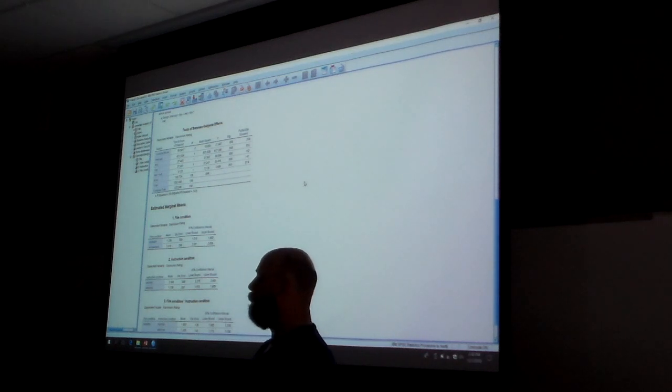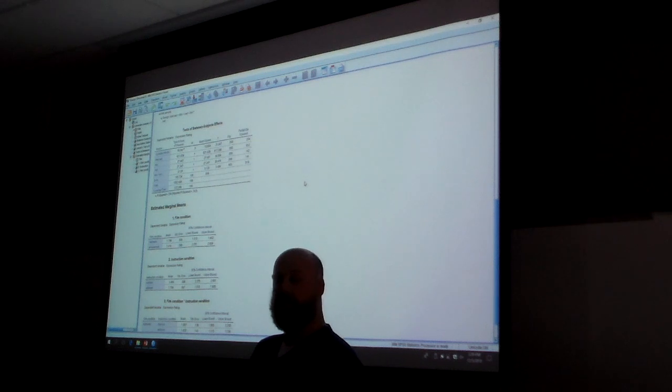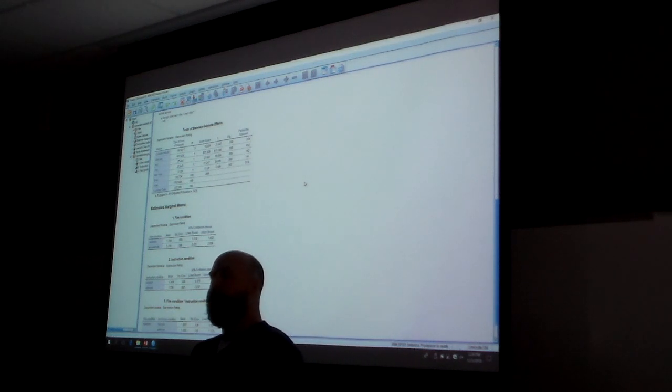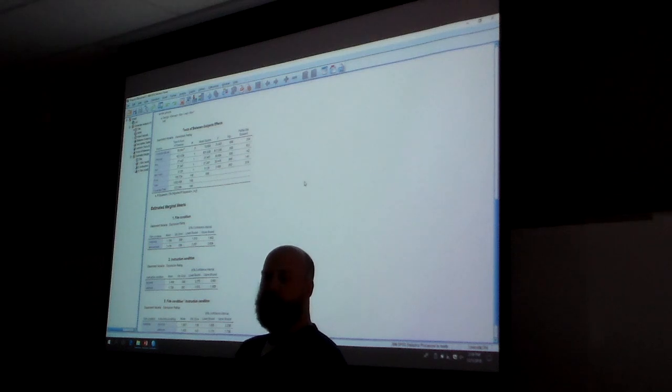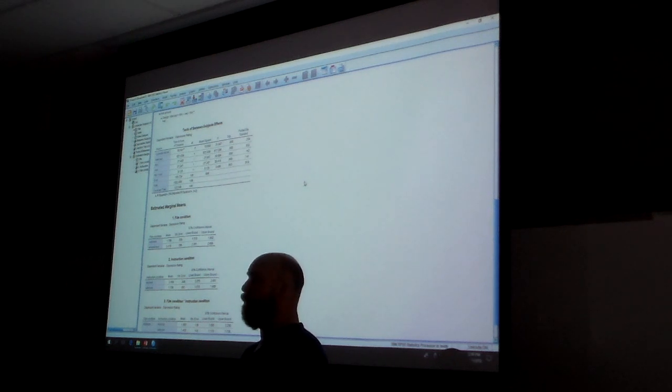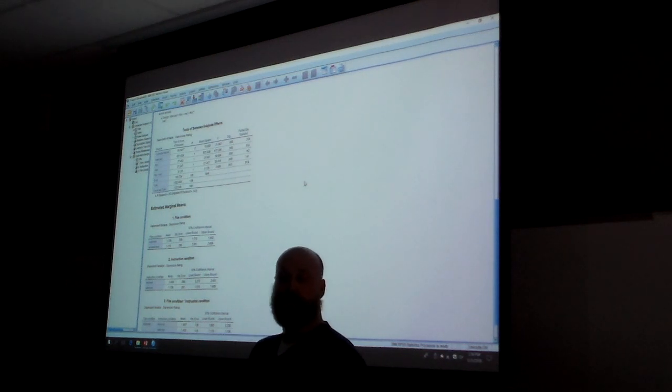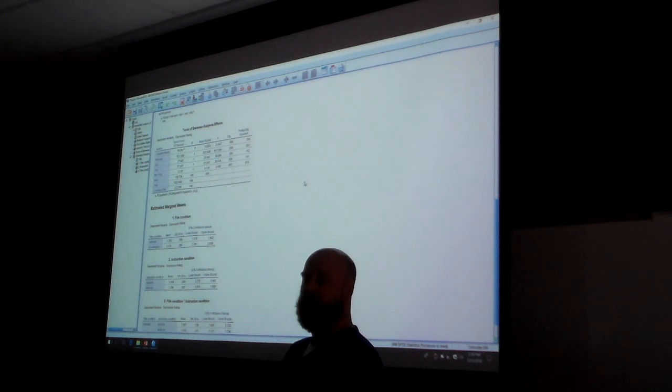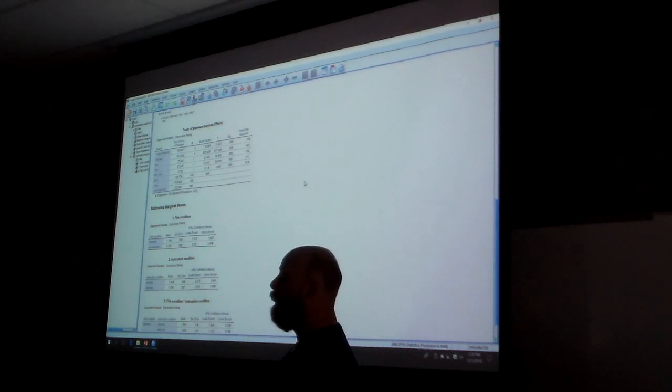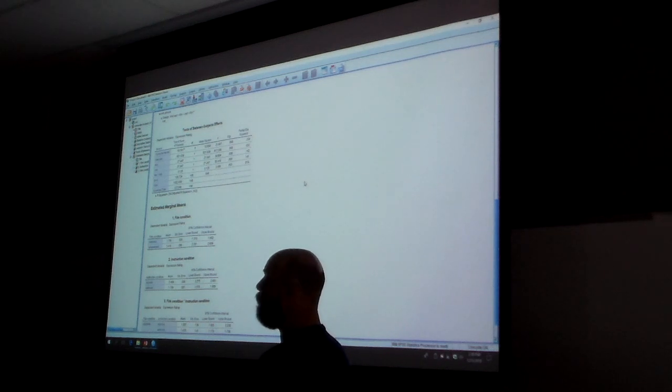All I have to do is take a look at my means and see which one's higher, and then say, oh, well, it looks like people who we tell to inhibit emotion are demonstrating significantly less expression than the people who we told to naturally express emotion, which makes some sense, right? Maybe not a groundbreaking result, but it lets me know at least that my manipulation was effective, right? That if I tell people to inhibit their expression, they're doing it to a greater extent than people who are just naturally watching the film, okay?